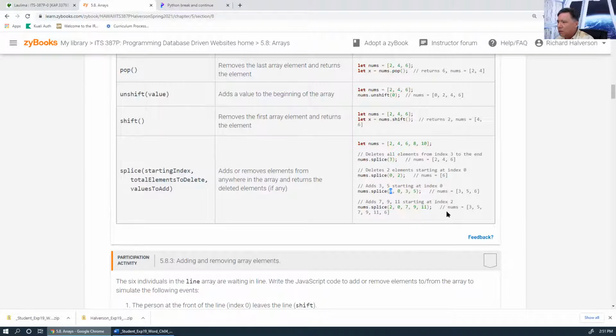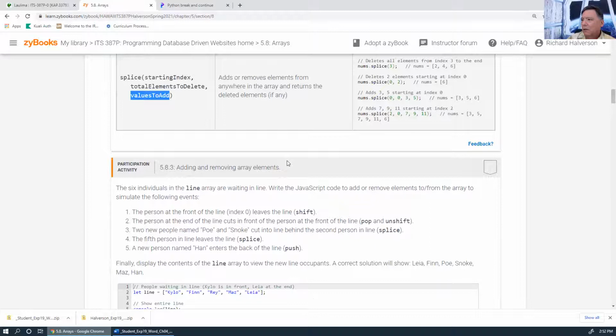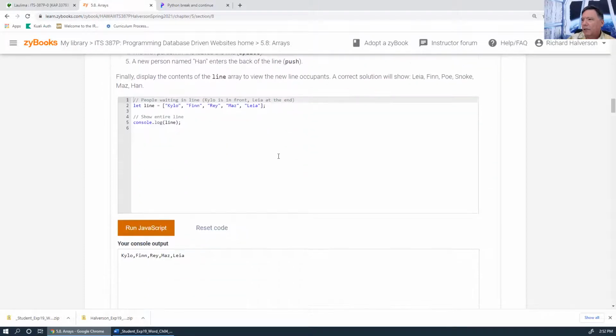So how does it know? Oh, this is the number of elements to delete, and then this is a bunch more elements to add. So that's why this is one integer, and this is one integer, and then this is as many elements as you would add.